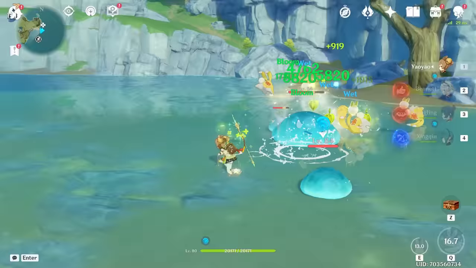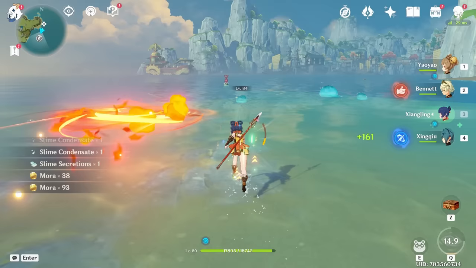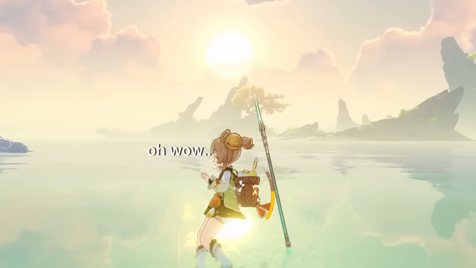Right, it's gonna make a bunch, and then I pop them. Wait, there was no one around. Never mind, they're too squishy, it's not a good spot. I saw 24k dendro there. Was that a burgeon or no? I can't tell. Oh wow, it's looking nice here though.